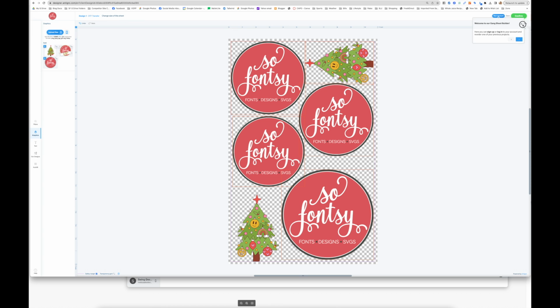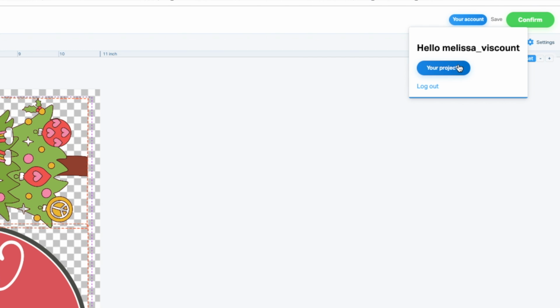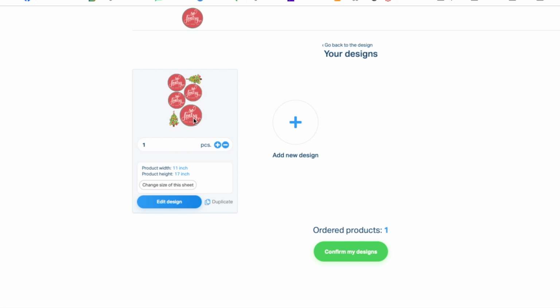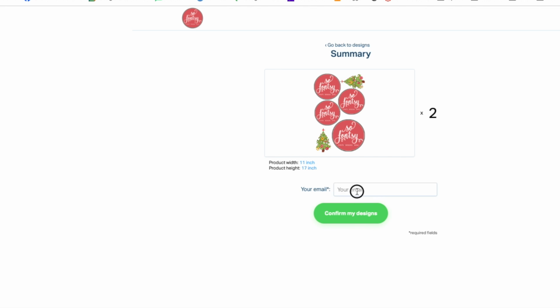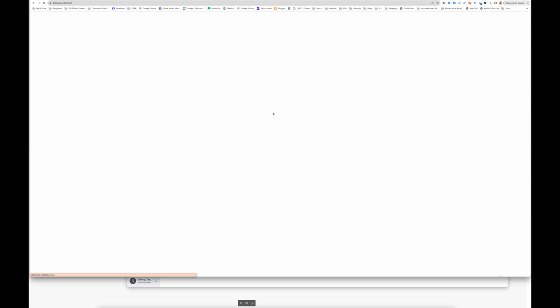Now, the next step is to confirm. So you want to make sure you already have your account. If you haven't had your account already, you'll create an account the first time and you'll click confirm. Now, this is where your design is now. Again, you've picked 11 by 17. If you opt to change, you can change it here. Let's say you wanted 2 of these gang sheets to print, you would click 2 here, and then you're gonna click confirm my design. You're gonna enter your email address, and this is going to kick you back over to Fontsy. It takes like 30 seconds, but if you click redirect now, it'll just shoot you over very quickly instead of waiting there. And it's gonna put you into the cart.